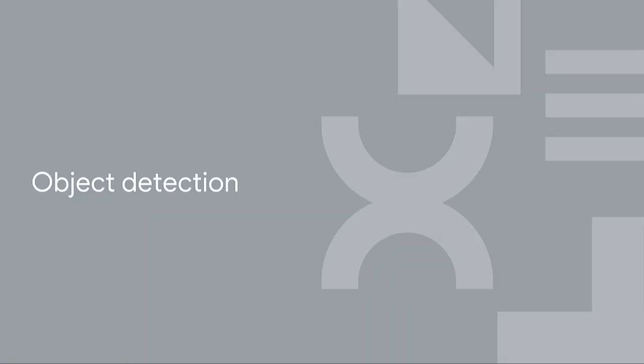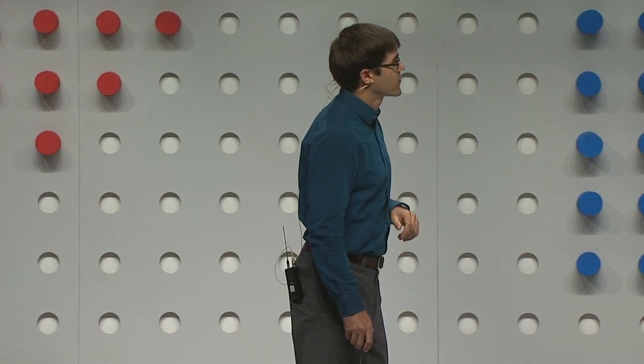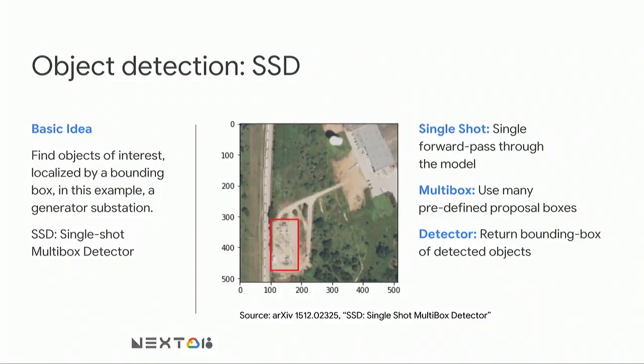Okay, so now I would like to tell you about three different, more specific machine learning approaches that we've taken and the types of problems that we've been able to access with those. So I'll dig in a little bit deeper into the machine learning side of the models we're building. So the first is object detection. For those of you who are not computer vision engineers, the basic idea of object detection is exactly what those words sound like. You want to find objects. And so, for example, here we're looking for electric substations. So you want to find that object, draw a box around it, and say, there it is.